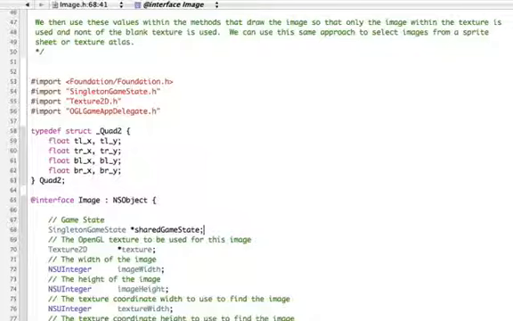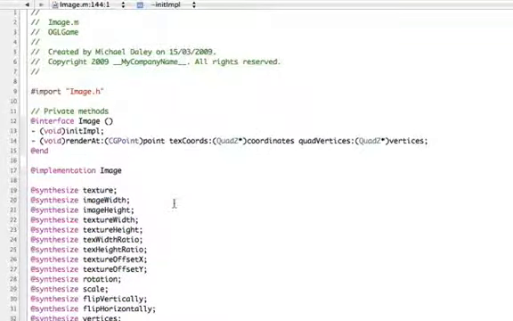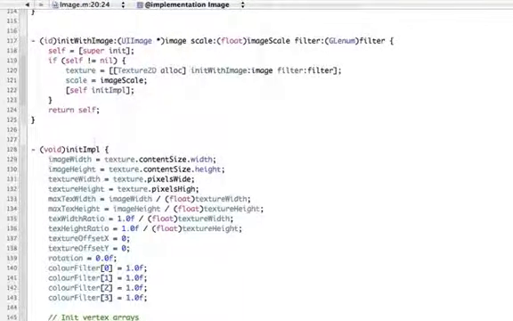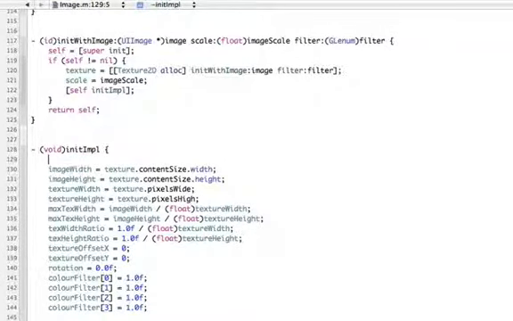Save that. So that's what we're going to be loading our instance into. I'm going to drop into the implementation now, and inside my init implementation routine here, which always gets called, that's the base implementation for all of the initialization methods that we have, I'm going to say shared game state equals Singleton and call the shared game state instance method. Save that.